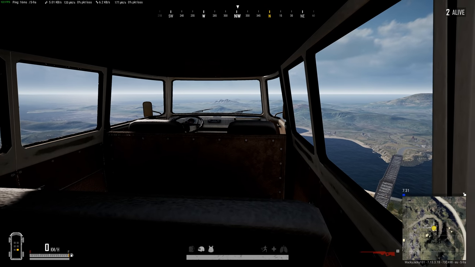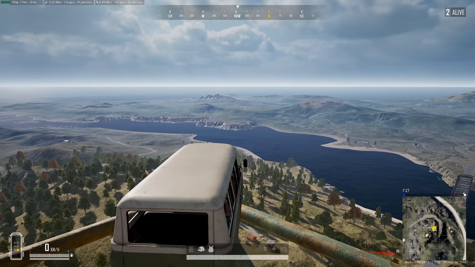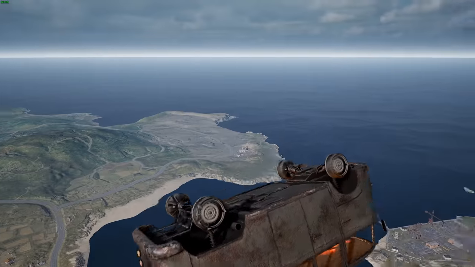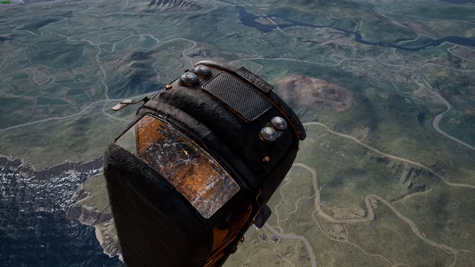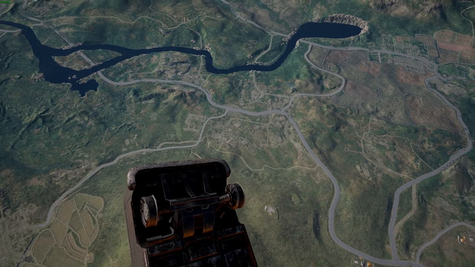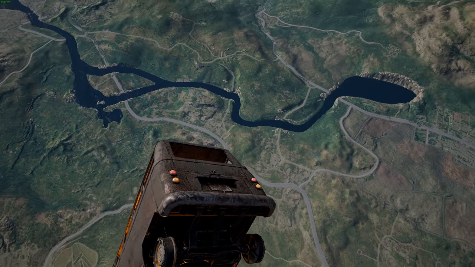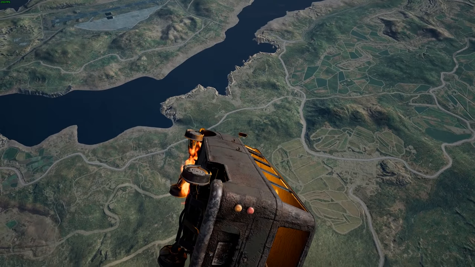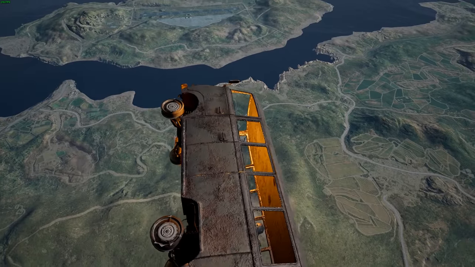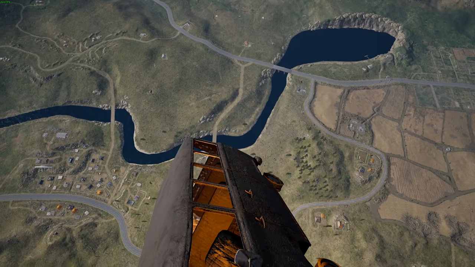T minus 10 seconds to launch. Okay, we're off. And oh wow, going way off. Actually, where are we landing? Okay, this was all the way to the side. Wow. I wonder if that is because of the C4 placement. I think it is. C4 placement means everything here.